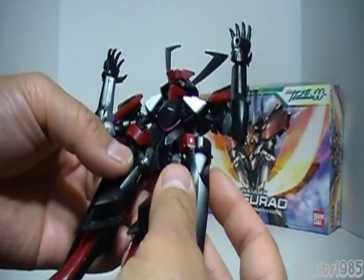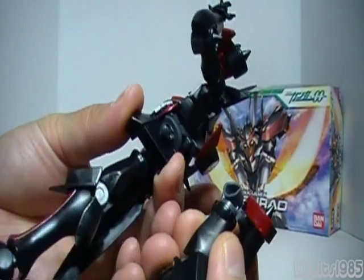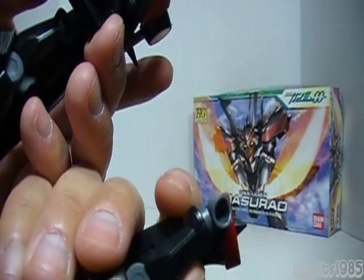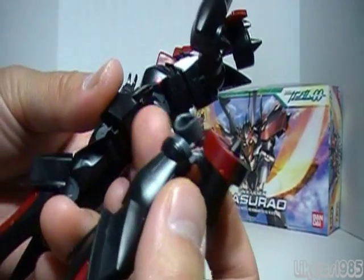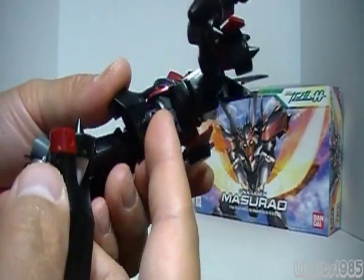Here is the other problem. The few reviews that are posted on YouTube complain about the legs coming off too easily, and you can see it's kind of a joint there. This is actually a separate piece that you put on there. It's not like plastic.